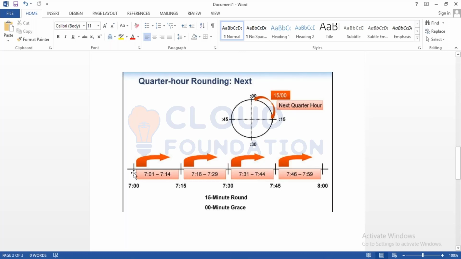into segments. So it will only consider the segments. If you punch at 7:15, it's going to stay at 7:15. So I'm going to punch at 7:05. What is going to happen? It will go to 7:15. If I punch in at 7:26, then it will go to 7:30. Super. If I punch at 7:45, it stays at 7:45. So in next, it's never going backward. There's no question of going back. Whatever time you choose, it's only going to take you forward.